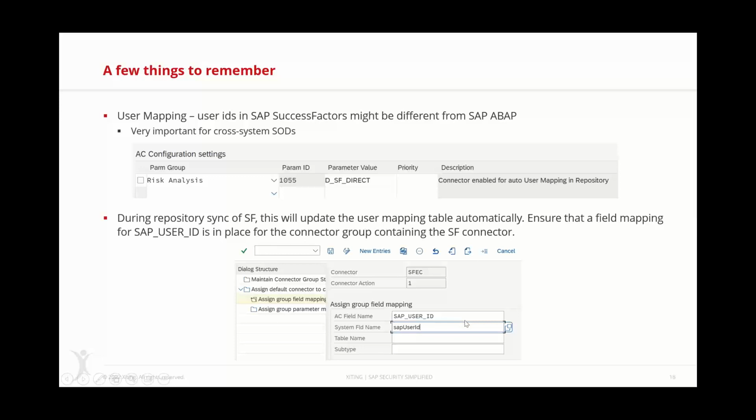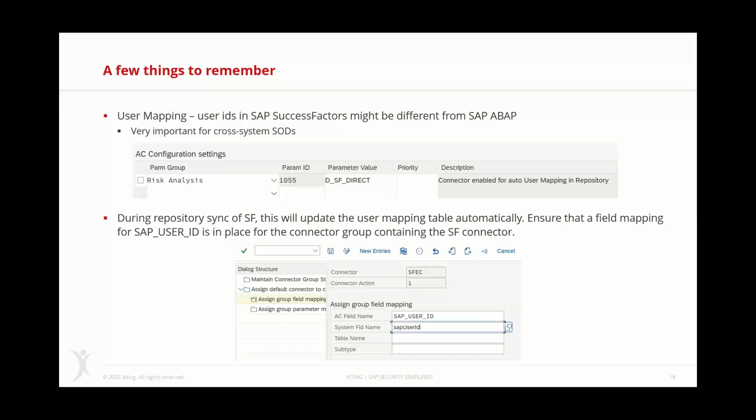By default, there is the sub user ID field. I'm pretty sure it's always there. It's not guaranteed that it's maintained in SuccessFactors, but it can be. If, let's say, in SuccessFactors, when users are created, it just follows an ID, which it often does, then the sub user ID can also be maintained manually in SuccessFactors. And that then can be passed over to access control to populate that user mapping table automatically.